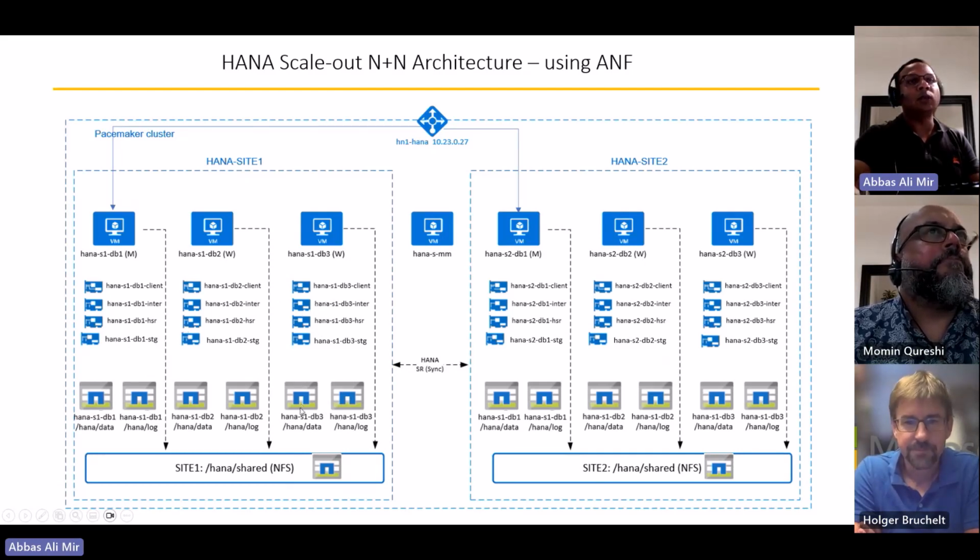We want to keep it in a single zone in a single data center. The same thing we do: we provision the HANA VMs in HANA Site 2 first, and we use another PPG called PPG2. Then we use that same PPG2 to provision these ANF volumes using the ANF application volume group. Then they all get co-located into the same data center in the same zone, on the AZ2 side of things. That's how we do it.